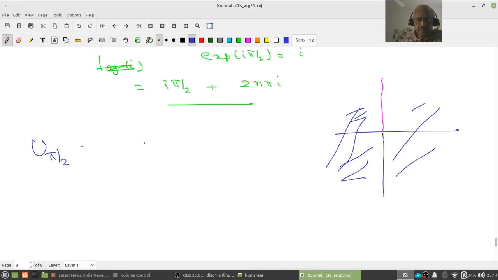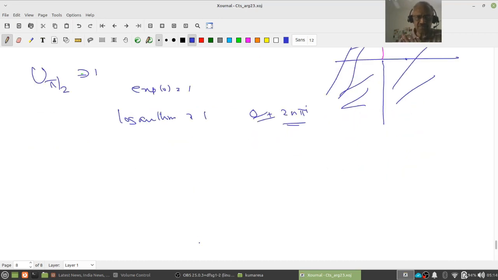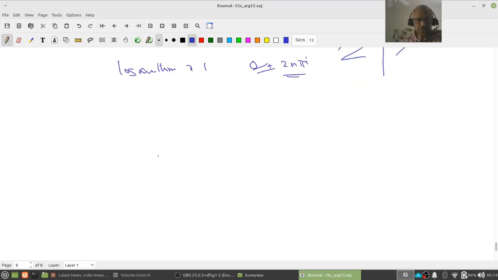Now 1 is there. It has 1. Now we know exponential of 0 is 1. Therefore, what are all the possible logarithms? 0 plus 2n pi I. We know all these things. That is 2n pi I. Just to make sure, I want you to understand carefully. It should not only be theory. You should be very comfortable with numbers and deal with that. I am going to use it also soon.